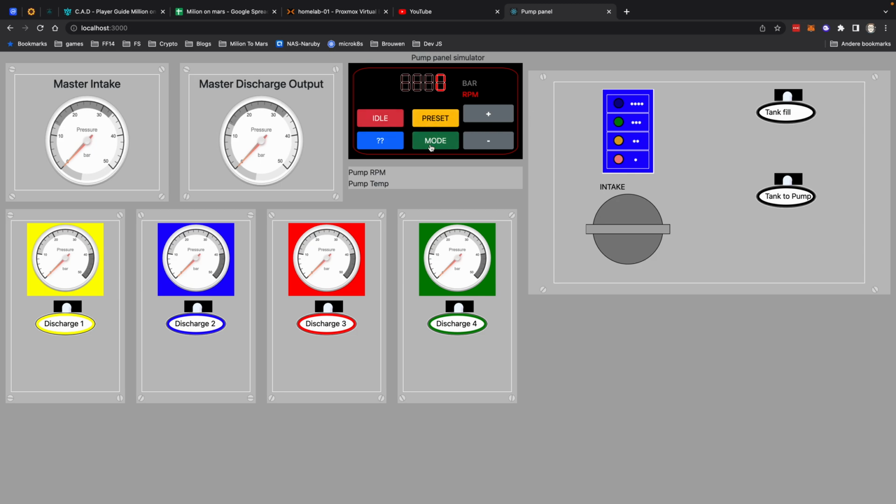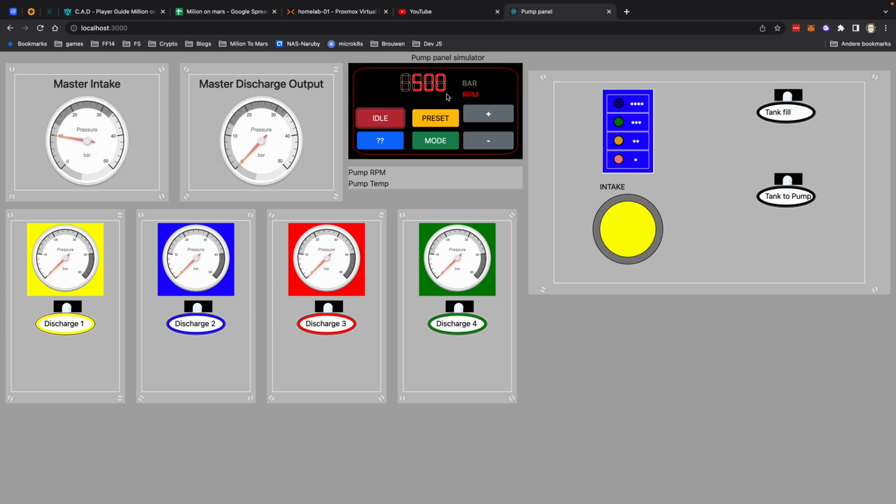So I've duplicated the buttons. Right now the pump is running idle, but I don't have any pressure because I don't have any contents in the pump. The water tank is empty, and I didn't have a hydrant connected, which I do now. You see, the moment I connect the hydrant, I have intake pressure. If I disconnect it, pressure is dropping. It's going back to 0.